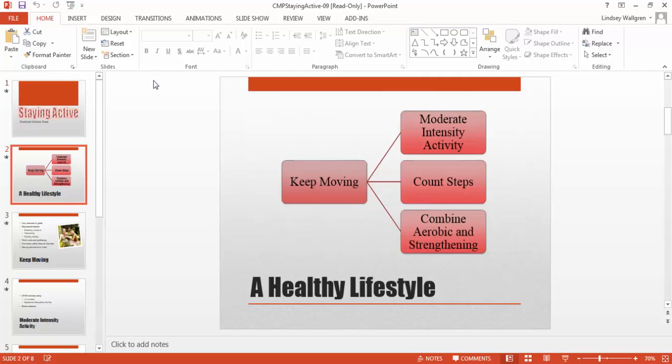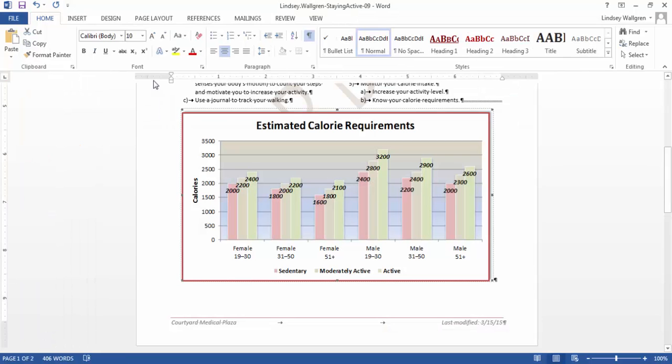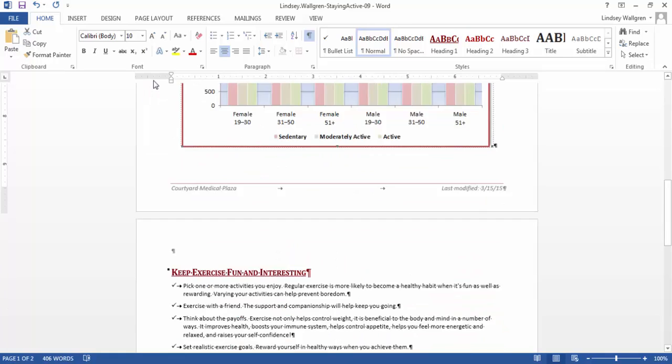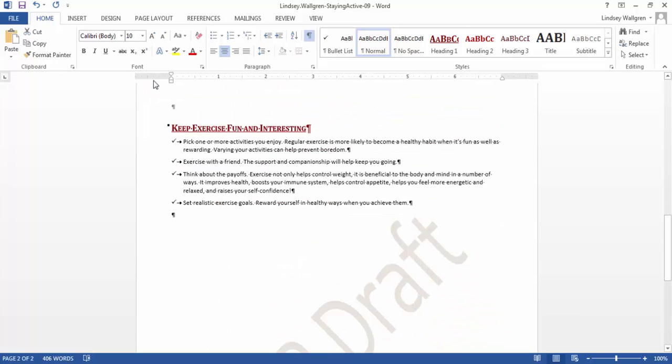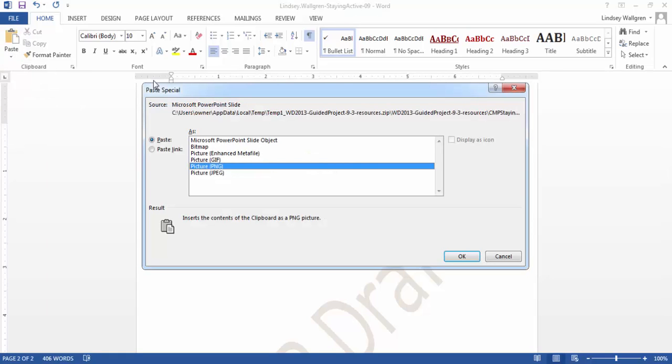Okay, so we're going to right click on it, copy, go back to our Word document, and place your insertion point on the blank line at the end of the second page. So this is page 1, this is page 2, on the blank line at the end of the second page. So that's right here. We've got our blank line. Click the bottom half of the paste button. So that gives us more options, and select paste special. And this time we want to click the paste radio button, so we're not going to paste a link, just pasting, and select picture PNG. Okay, so we're already on picture PNG.